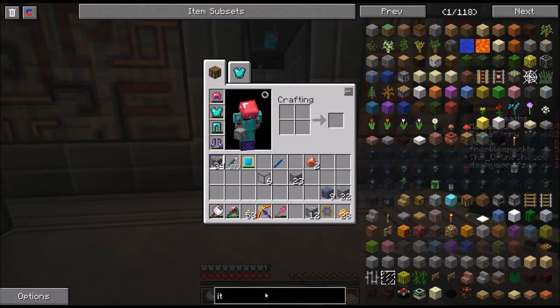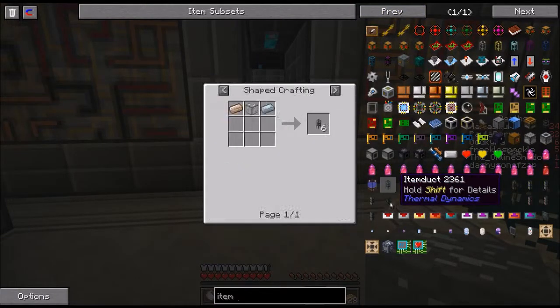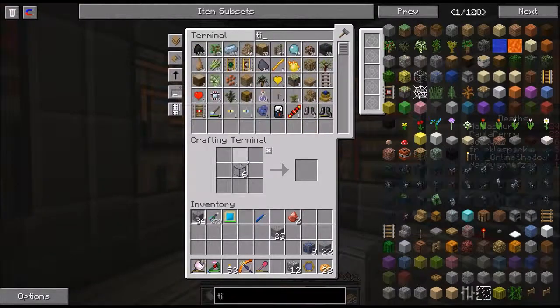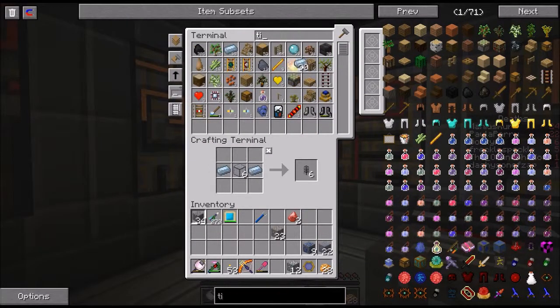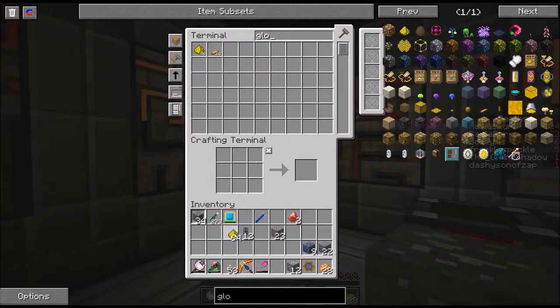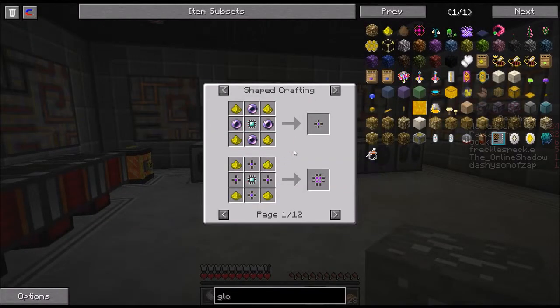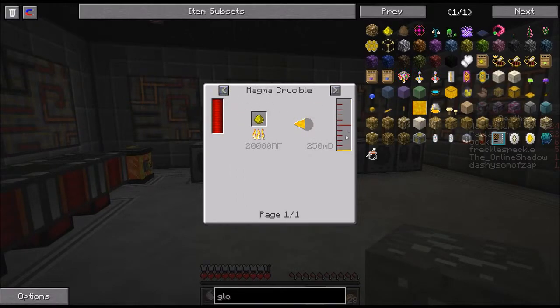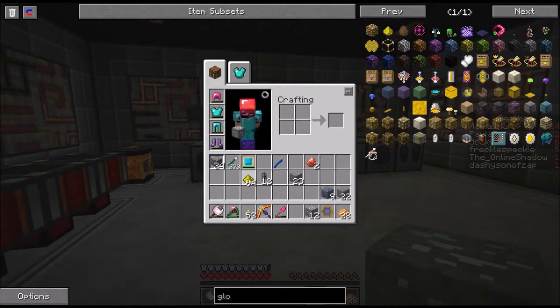And the item ducts were tin. Yeah. So we should have plenty of tin. There we go. Now I think it's 2 glowstone make. What is it? Is it 1 glowstone per 100 millibuckets? There you go. Magma crucible. So, was it? Oh no. I'm making just to make sure. So, I've typed it in, but I don't see the recipe.